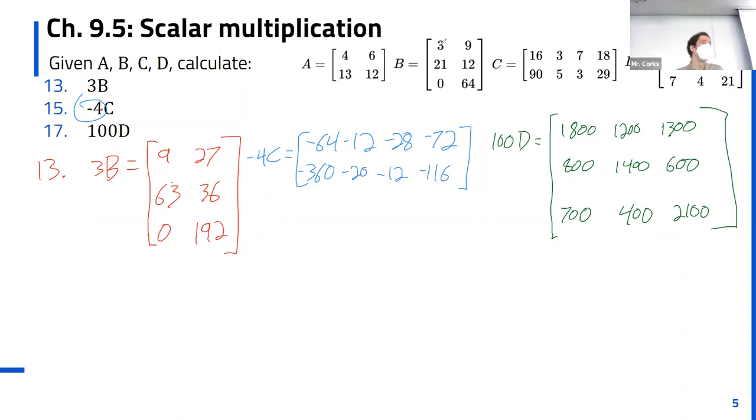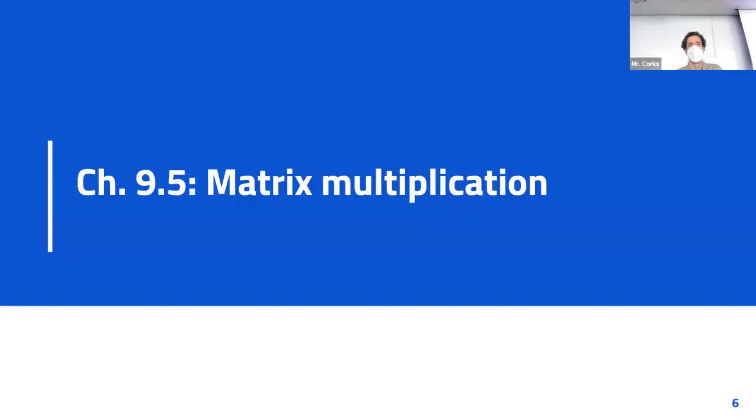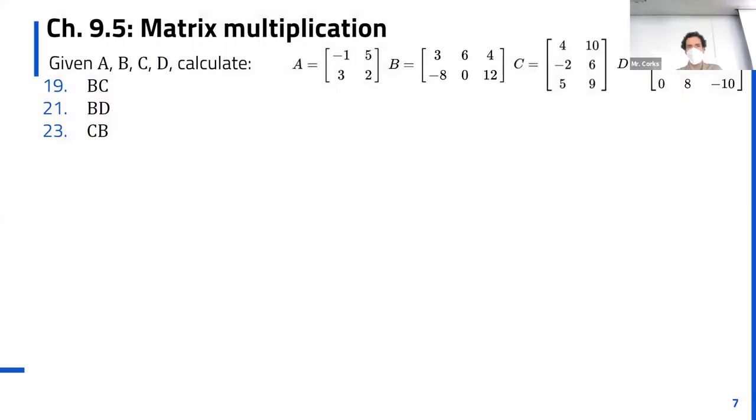Any questions about scalar multiplication? No. All right, so I'll erase. Okay, so first matrix multiplication ones are these. You have these four matrices and these three operations. Remember to check first if they are possible. So don't start writing out all the numbers and start doing calculations because they might not actually be possible and then you're just wasting your time. So check first if they are actually possible. Go ahead.